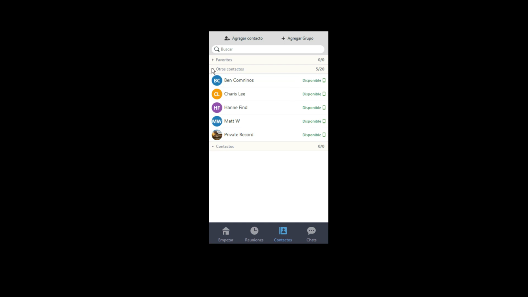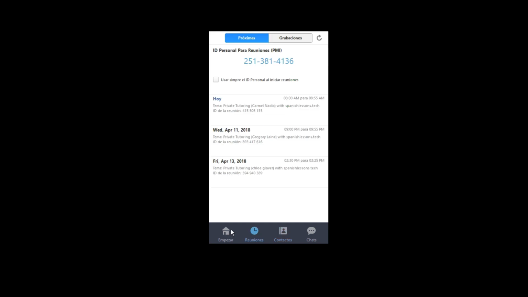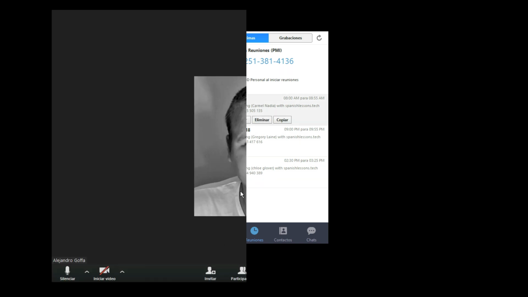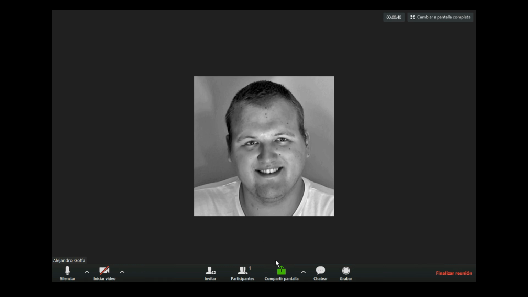The first one is to go to Meetings under the menu at the bottom, and if your email is the same in Zoom and in the booking, you will have the option to start a meeting right there. This is the window for a meeting in Zoom, and you can see at the bottom you have the option to share the screen, and on the bottom at the left you can change the input of the microphone and your webcam. So if there are sound issues, that's the place to go.